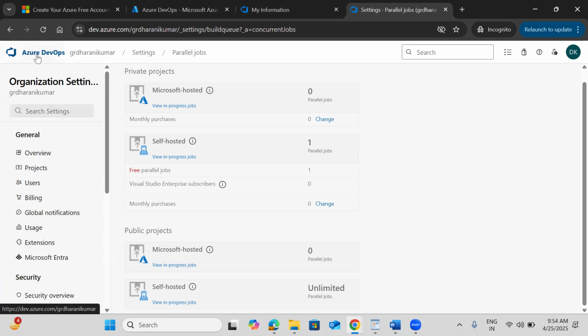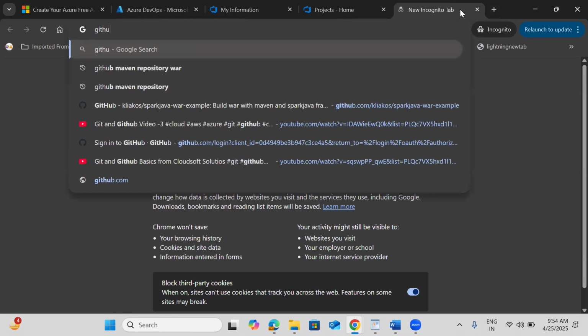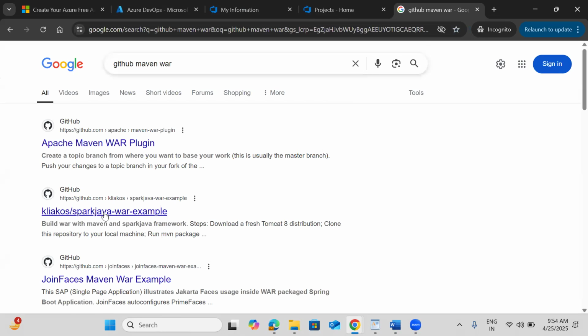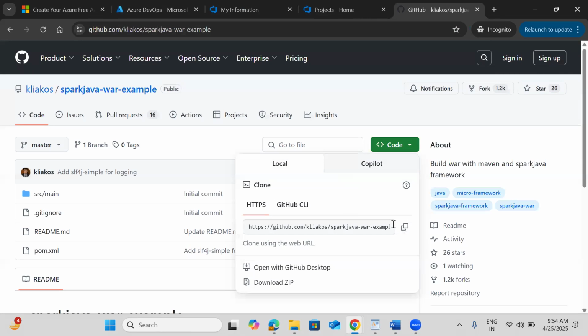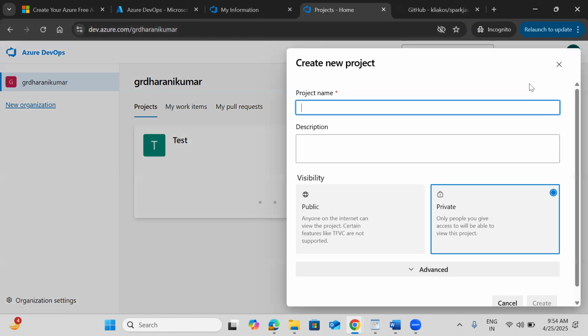Then I'm going to create one project. Yesterday we used the same repo. New project.